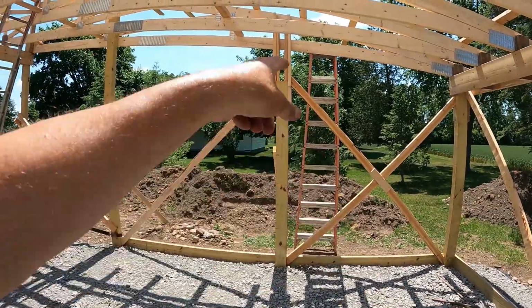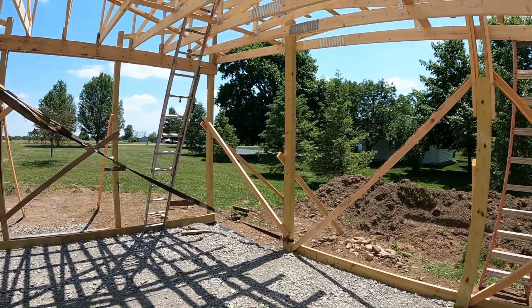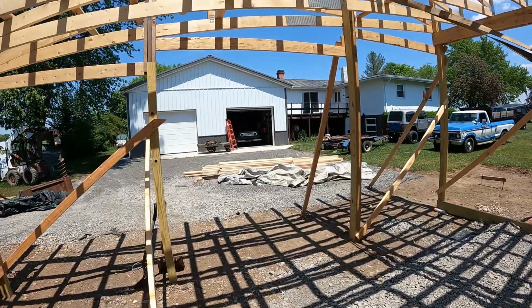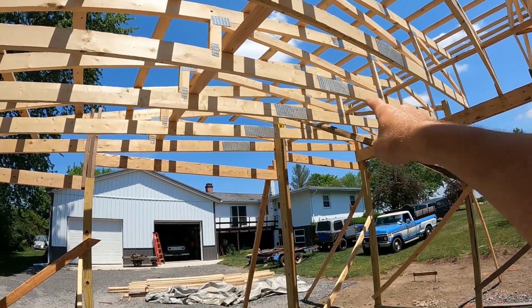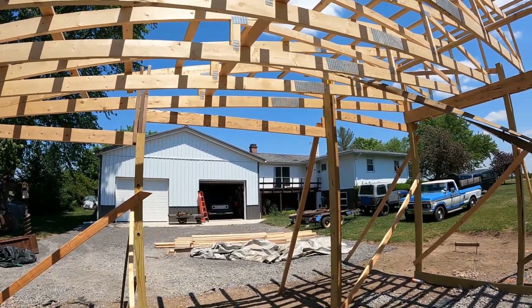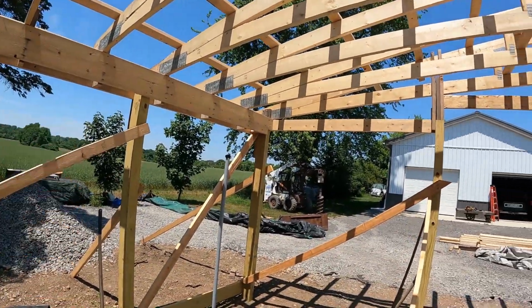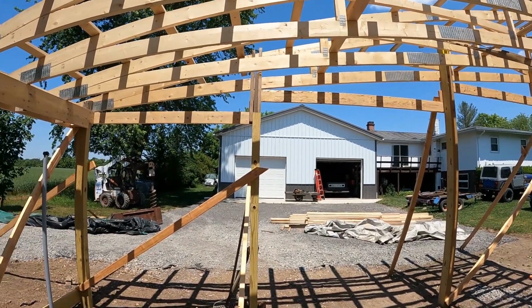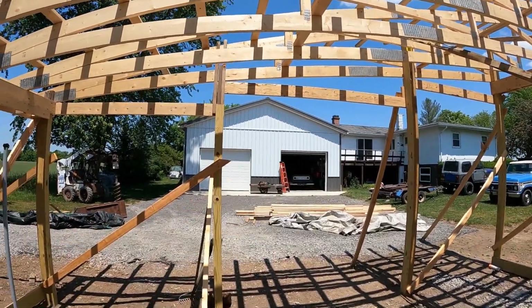And then I've made a triangle out of the center post, and when I get to the front here, I'll probably do another X in that, and that'll really put a lot of strength in this side of the building. I'm still thinking about how I can get up in here, maybe do a little bracing off the door header up a little bit. It's not very much, but I'll try to brace that the best I can to get the wind load off. But with the roof sloped up this way, there's not a lot of vertical wall here to push on, so it shouldn't have a lot of wind on it. I haven't had any problem with that building there, but that's got a lot more wall structure. It's not wide open like this.